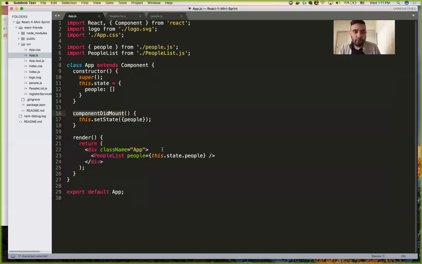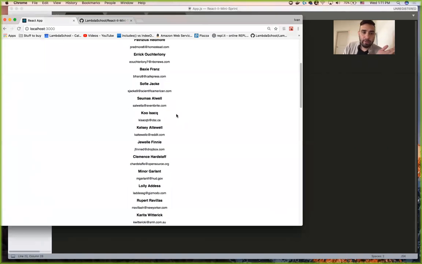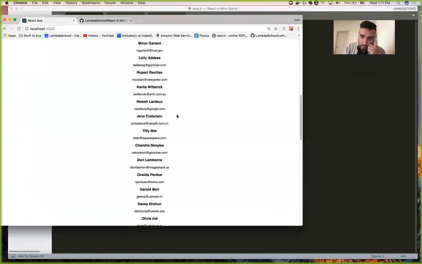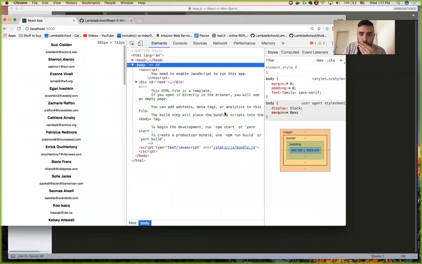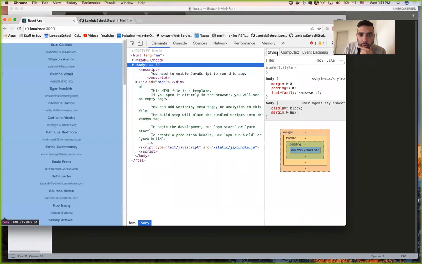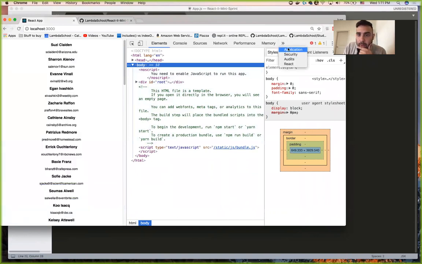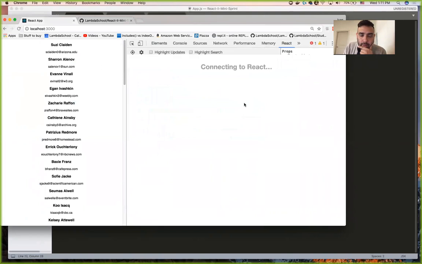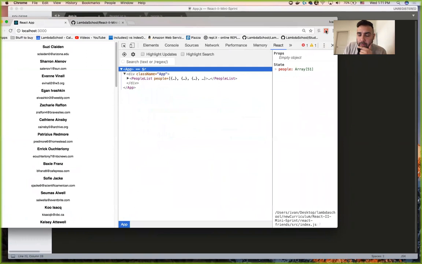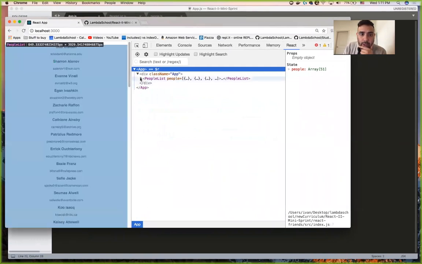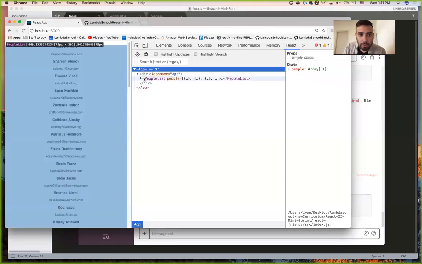Cool. Any other questions? I mean, now we have this, which is pretty cool. React. Does everybody have their React developer tools installed, or I should say, does anybody not? If you don't, you should have that installed. You need to install it.